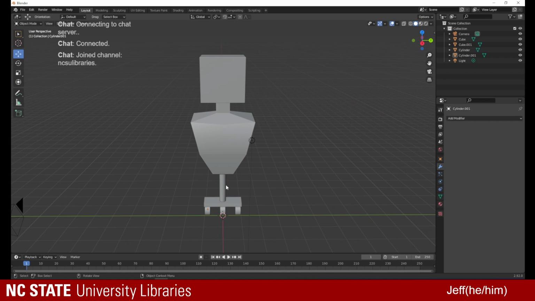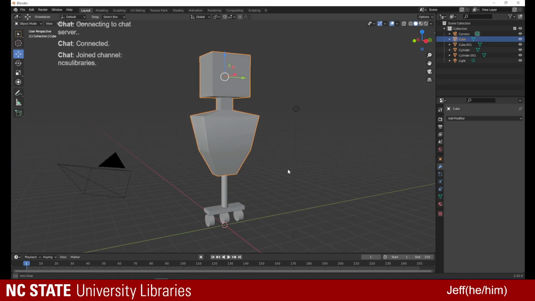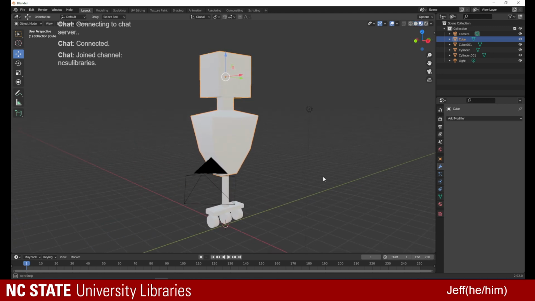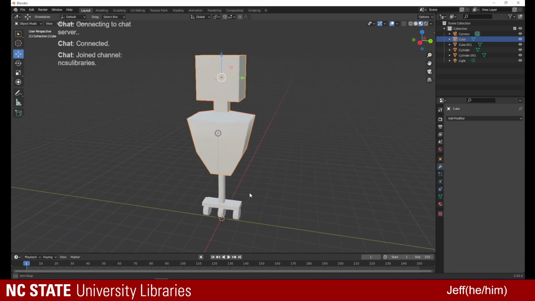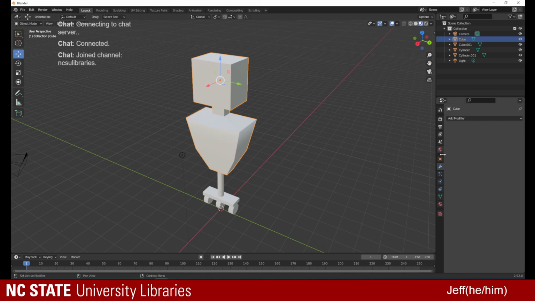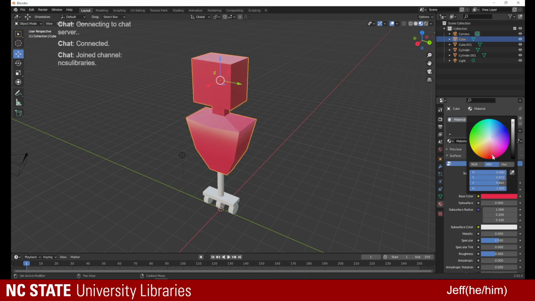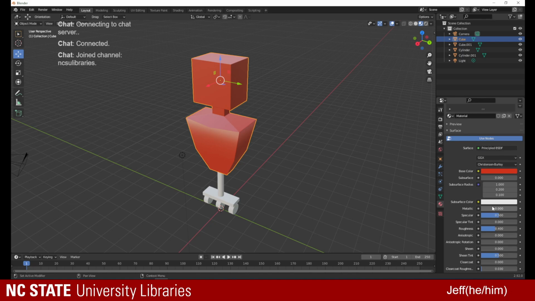We got the bones of our robot. Just for fun, I'm gonna go back in and give him arms, just because it starts to make it look like a real thing, we'll go here. And we've got this kind of paper white look. We want to give him a material, so let's make it a red. Really kind of maybe an orangey red. Down a little bit. Metallic, all the way up. Super shiny.